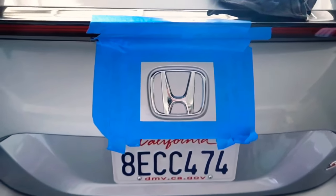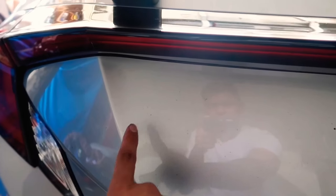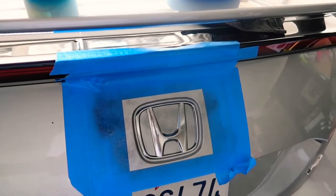We're just going to put one coat on it for now. That's how one coat looks — it's not going to cover everything up, it's just the first coat. And this is exactly what I mean by it going everywhere; there's already a bunch of spray on the outside so we're going to have to wash the car after this. We're going to let this dry and do our second coat after. For those of you that are really impatient, I advise you not to rush this because if you spray again too soon it's going to cause drip markings, and once it dries you'll see exactly where it dripped.